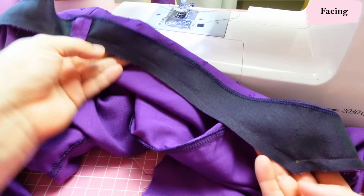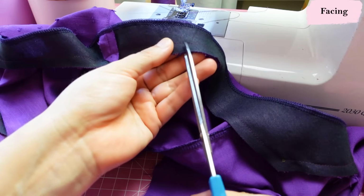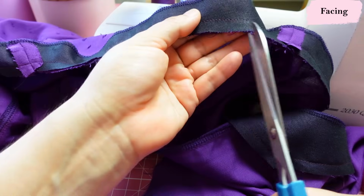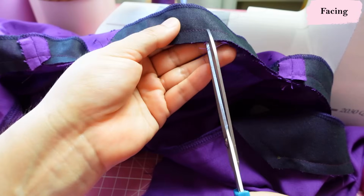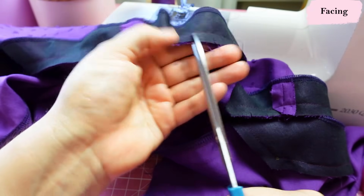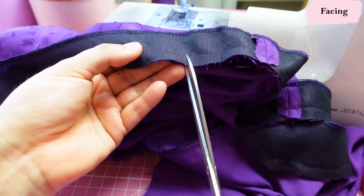This is the V shape. It's not too curved. I'm going to do just a few snips around this top area where it starts getting a little bit curved, and then around the back I'm going to snip. This is 3/8 seam allowance. I think that's okay to leave inside a facing. If the pattern used a larger seam allowance, I would be trimming it down, but I think 3/8 is fine.